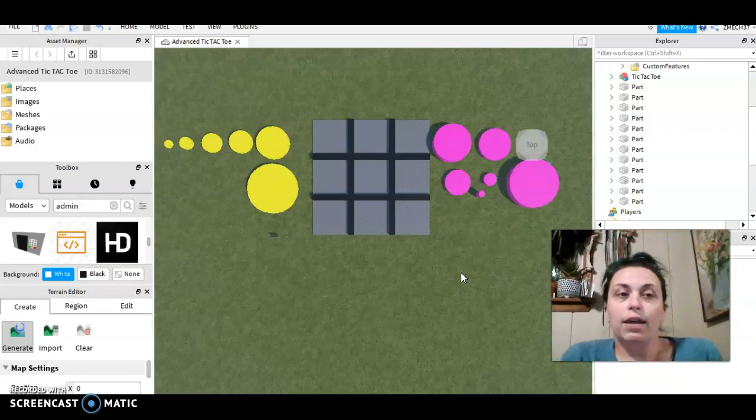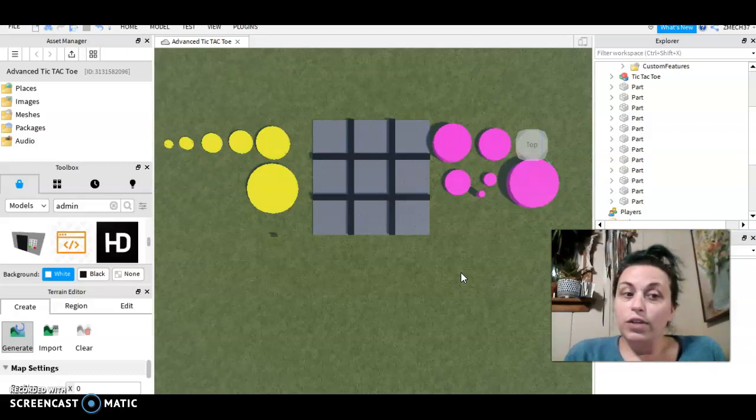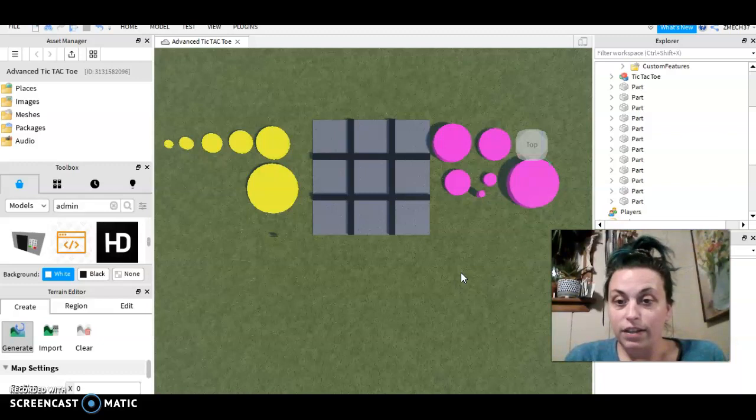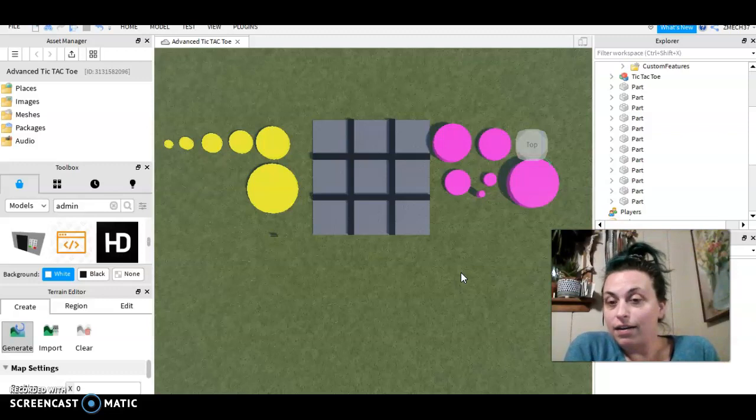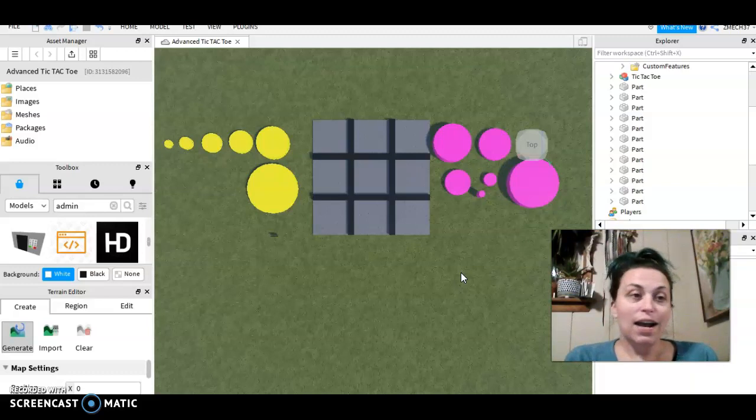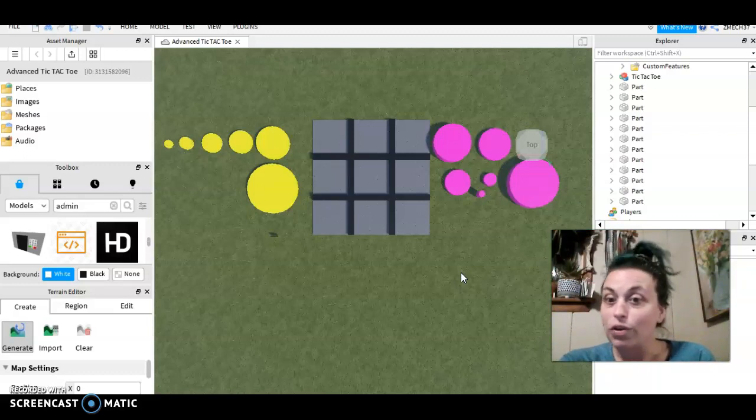So I tried to create this game on no less than 5 different sites and was very unsuccessful with all of them. I know that this wasn't listed as one of the game types on our readings, but I made mine in Roblox, and my kids love Roblox. I play with them on Roblox, and we created this game board right here, which is a free game that anyone can go on and play now.